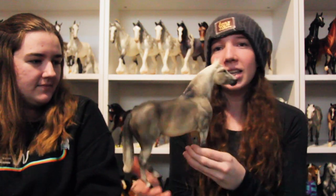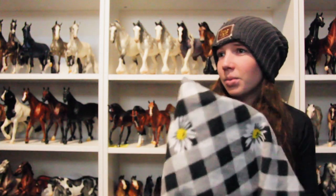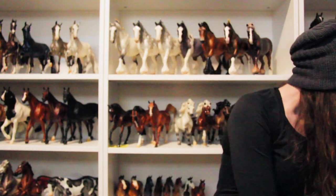My next one is Silver Knight, a Connoisseur that I got this year on the Adios mold, which I really like. I really want a Frappe but he's so hard to find, but I did find a Silver Knight. He's very pretty with cool dapples. I really like Connoisseurs — and by the way, Breyer was supposed to do some sort of Connoisseur release in December since they did Ambrose last December as first of a series, but they didn't do one this year.